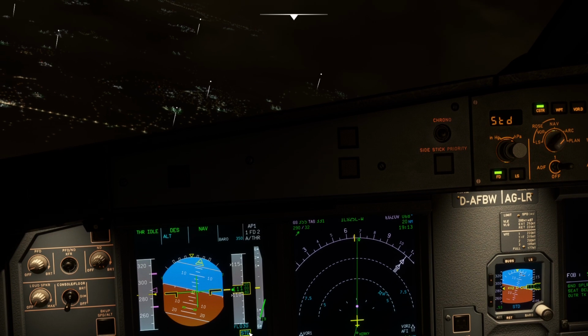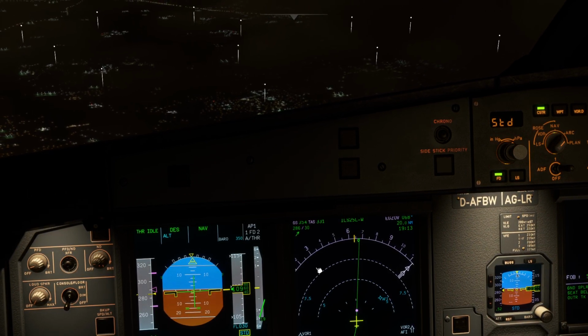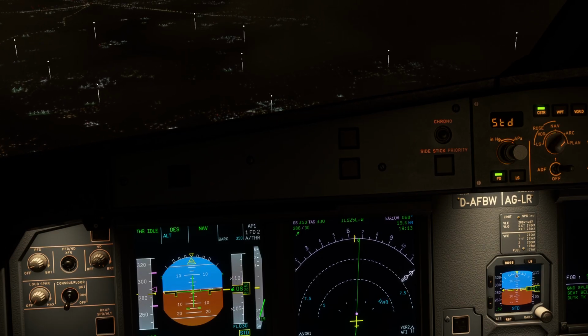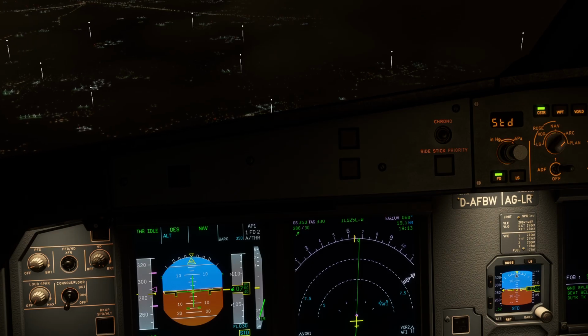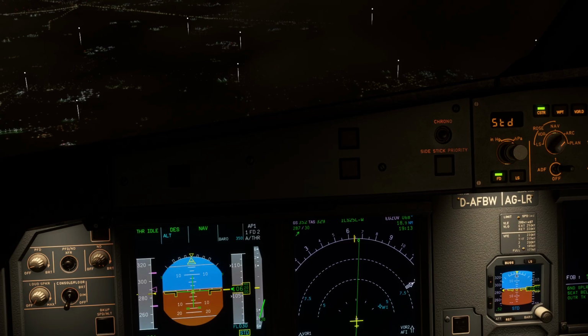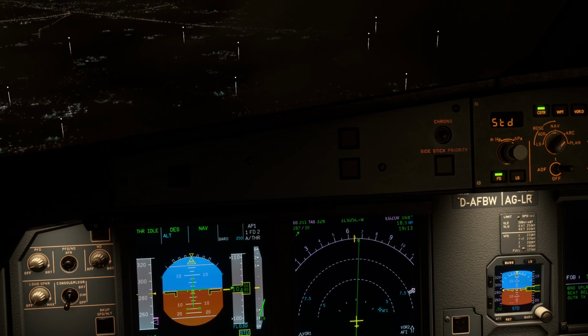Right, we are now going to flight level 030. We have now passed the restriction. Top of crosswind, 30 knots.